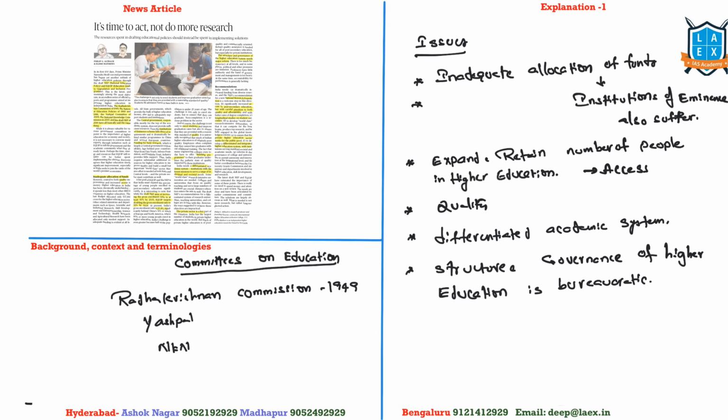In this case, the biggest challenge of higher education in India is insufficient allocation of funds. If you take the United States of America, there is industry and university collaboration. Harvard, Stanford, these institutions get most of their funds from local establishments, especially industry. And West Virginia University gets most of its funds from the automobile industry.